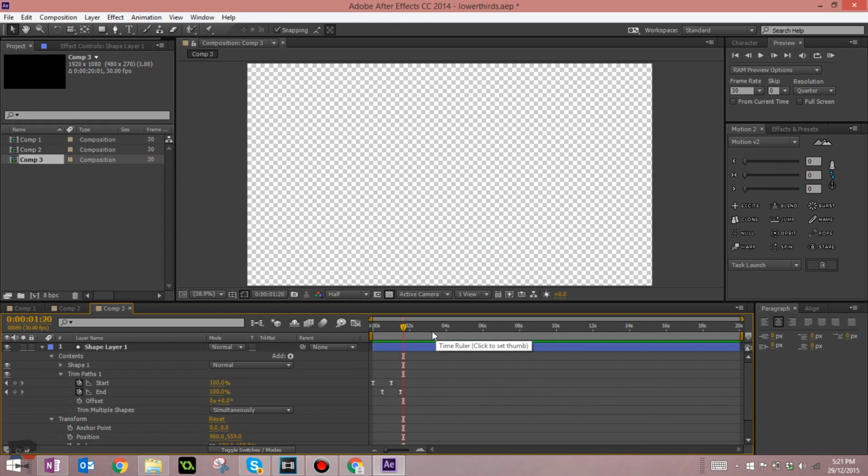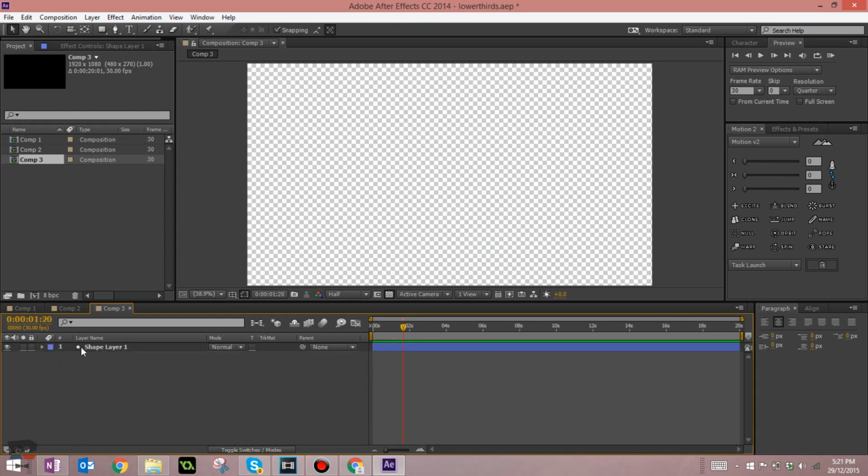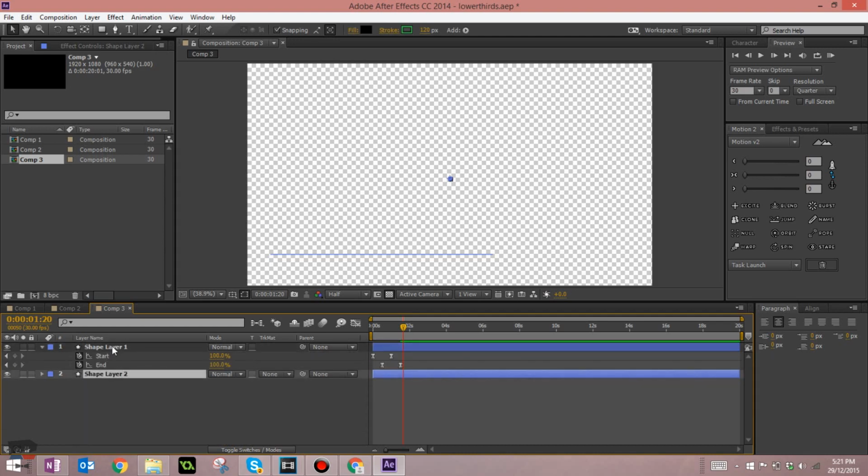So now we've got that, what we're going to do is duplicate it, move that below the shape layer one, and click U to open your keyframes up. I'm actually just going to delete all my keyframes and set both of them to 0%. Make sure you've done that. Now I'm going to click Shift T to also bring up my opacity values and make the opacity 75.